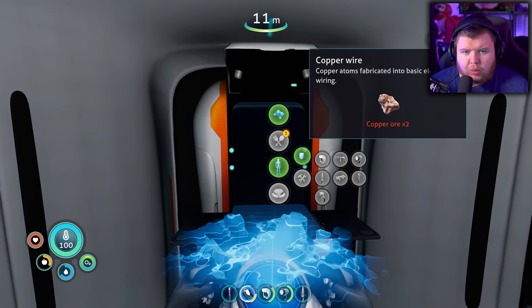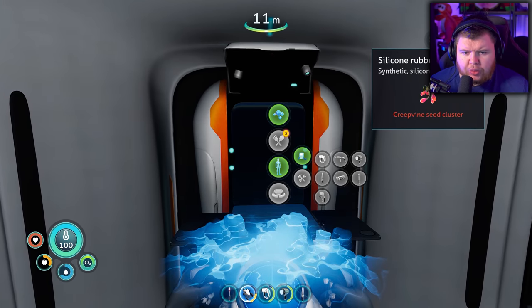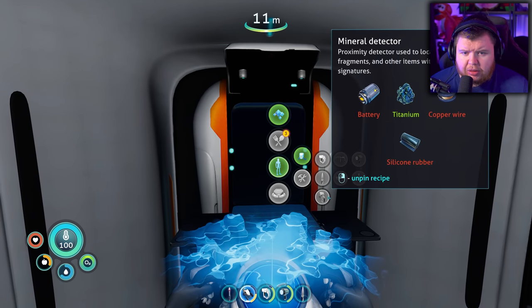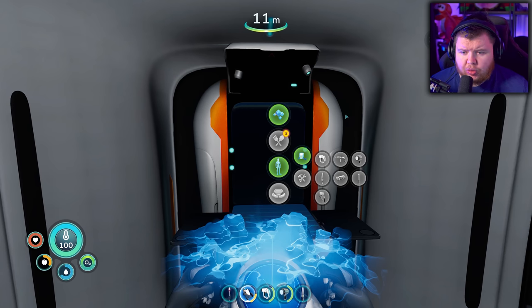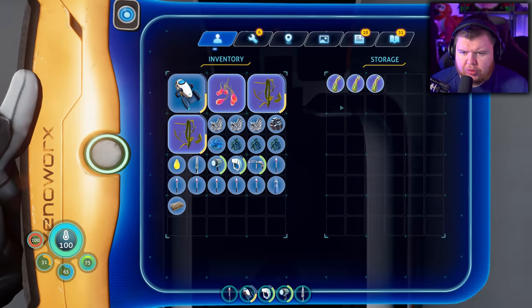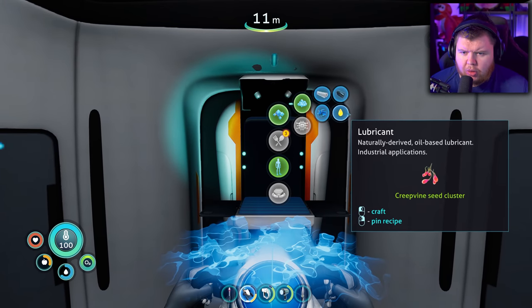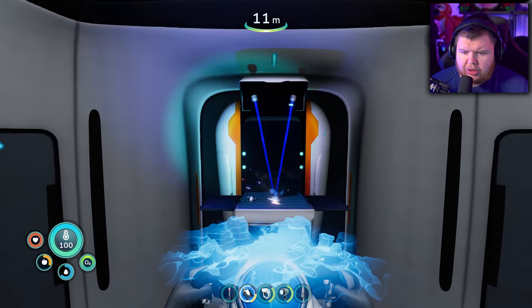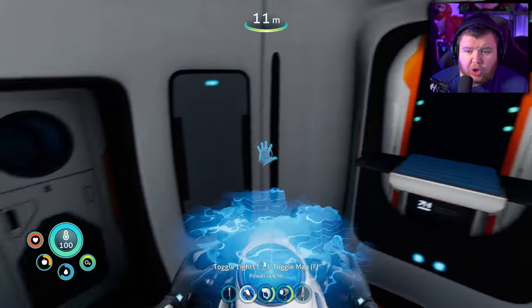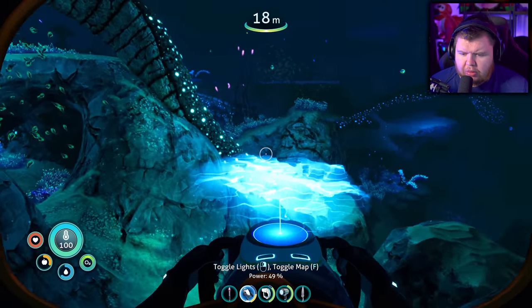Whoops. So, ribbon plant, copper ore, creep vine clusters. Okay, so we just basically need the items, really. So we need a battery, we need copper wire, and silicone rubber, which I believe we do have, right? We just need a cluster, and we've got a cluster in here. And we could do a battery here, maybe? Can I do all of them? Well, there's the silicone thing. Then we just need a battery, which we need copper. So we just basically need copper ore. So we just need to go look around now.